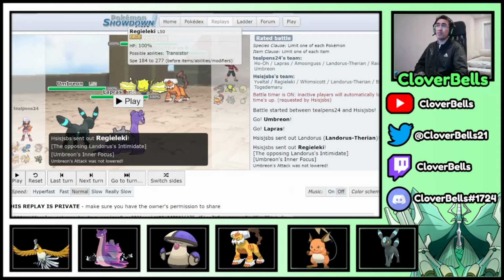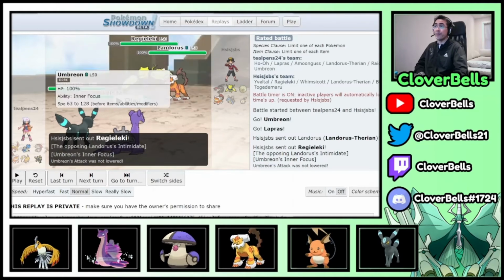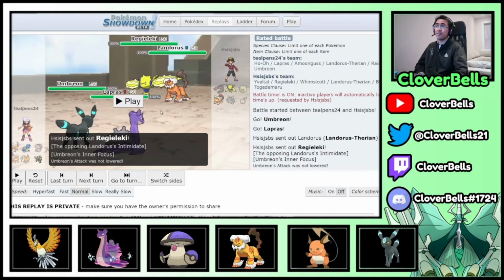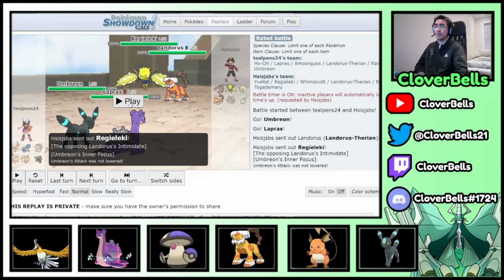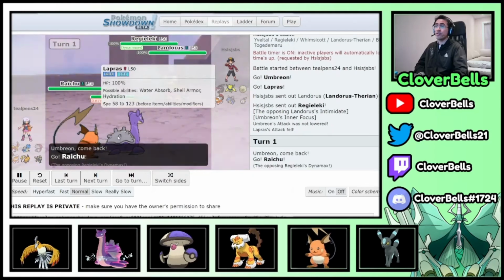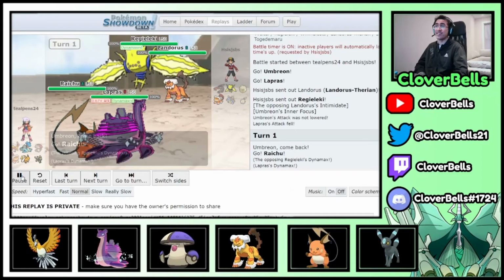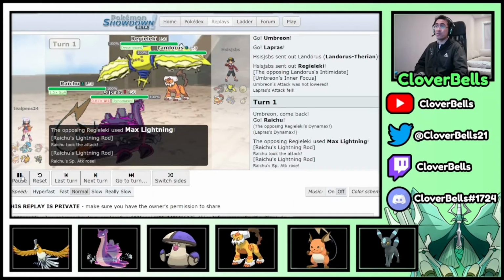And what we could also do is bait this electric attack from the Regieleki by pivoting our Raichu. So we're going to switch the Umbreon out and bring in the Raichu, max the Lapras, protect it with the Raichu, and then the Landorus should just die. Alright, so yeah, I'm just going to switch in the Raichu. And he actually maxes the Aleki, which is very, very bad for him, because now we just absorbed that max lightning move. Alright, now Raichu's +1.